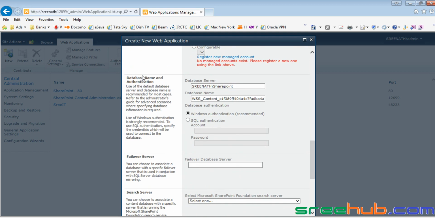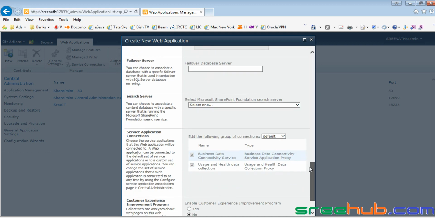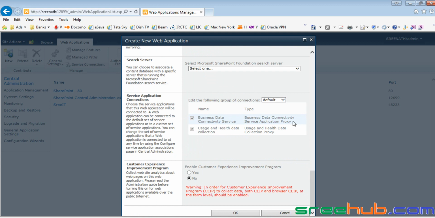See here, this is one more very important thing. It says database. If you don't have a database, again you will never be able to use your SharePoint, right? And vice versa, whatever you create in SharePoint will be automatically created in the database. So your database instance will be created in your local PC, and the server will be your database name. I'll show you where it is created. Fine. Okay. Now keep the authentication as it is, and let's go down. Search server, keep everything as it is. Don't touch anything.